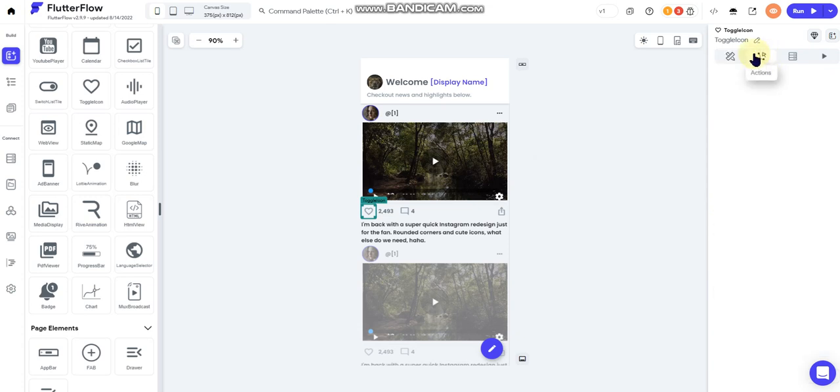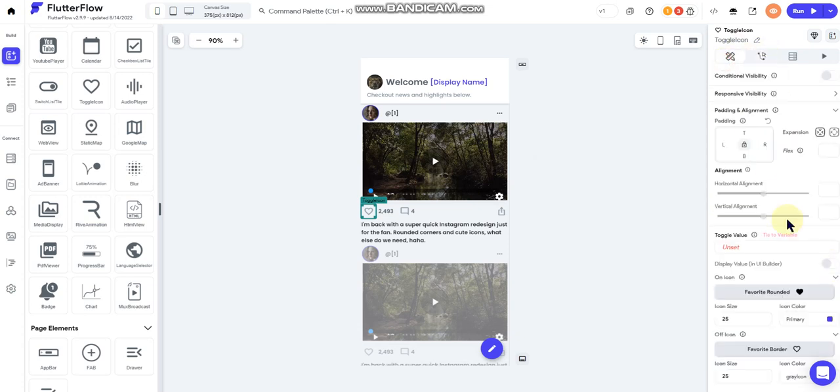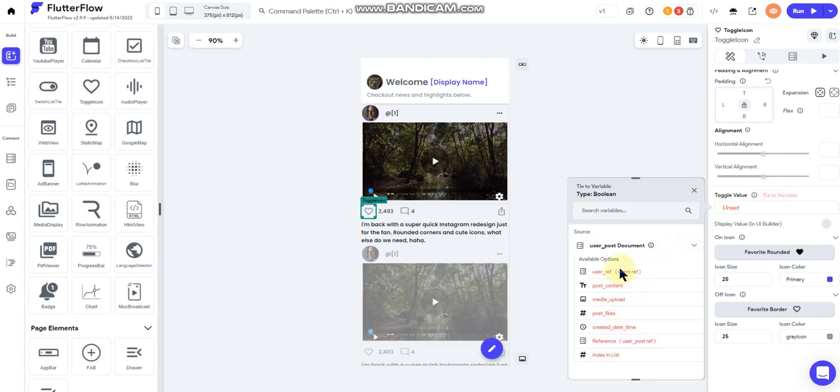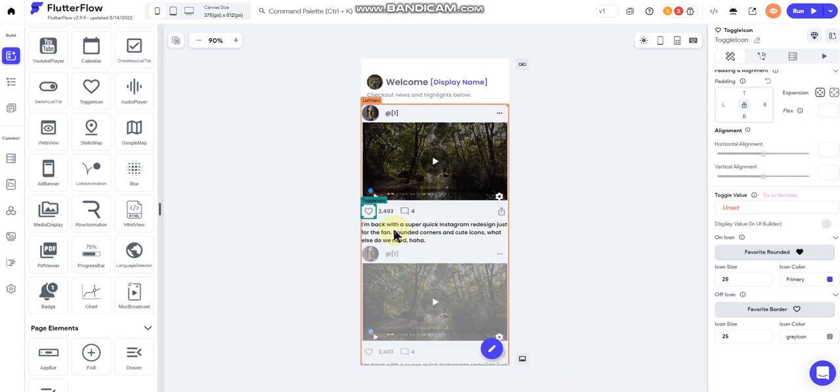There's no action. You can't add an action to it, and all you can do is tie it to a variable, which would be a true false variable, and I don't have any of those inside a post. Even if I did, it wouldn't really make sense because if someone clicked on it, it would change it to true, and then another user could come along and click on it again, which would change it to false. So I don't really know why FlutterFlow did a toggle for this.